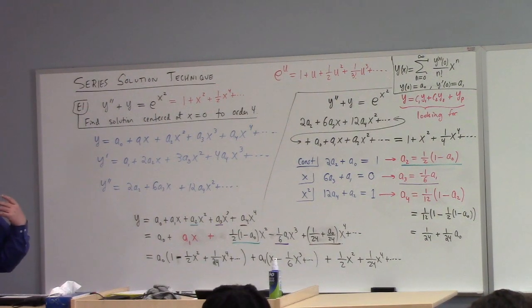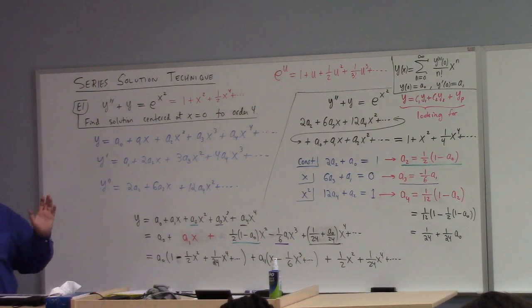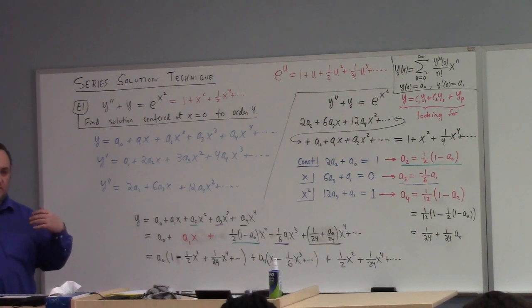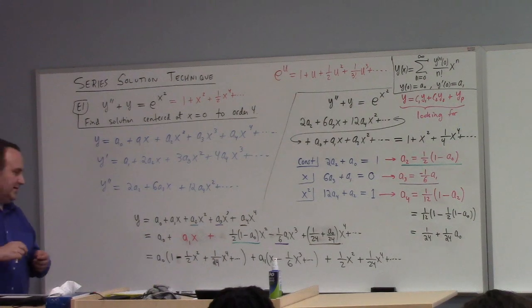Here's a deeper question. Could you use some other choice of the parameter? Could you do everything in terms of, like, a sub 2? Probably could, but do you want to? As a matter of convenience, I usually try to pick the lowest two non-trivially appearing coefficients to use as parameters in the solution set. Now that has had a nice effect here.